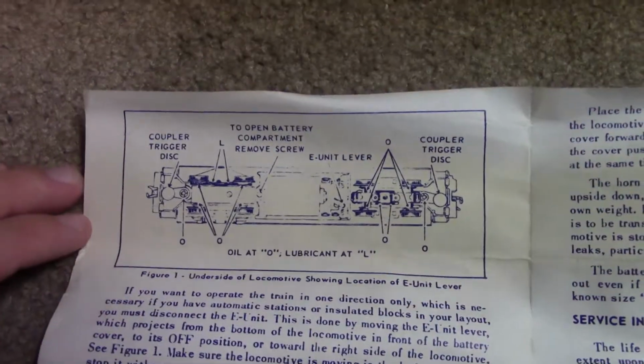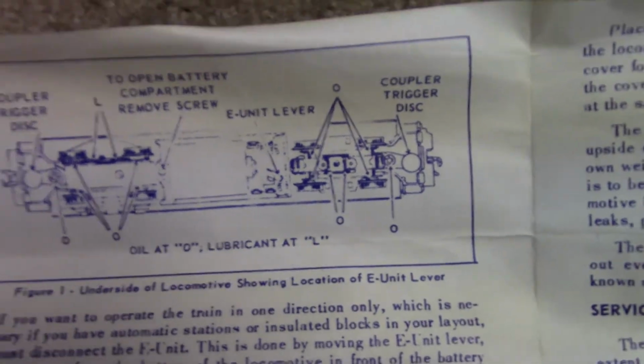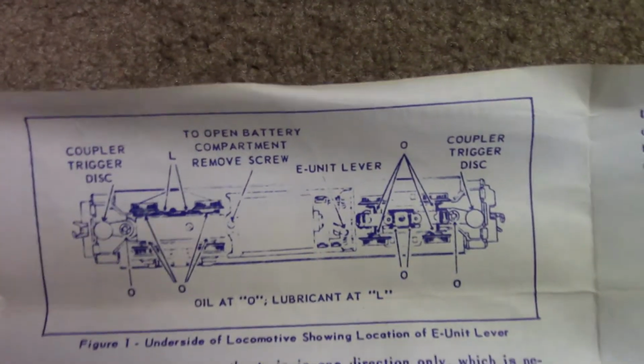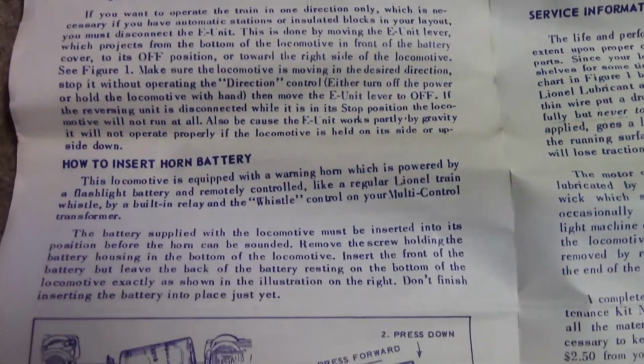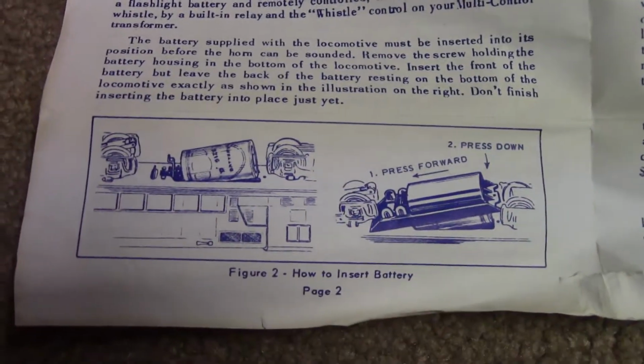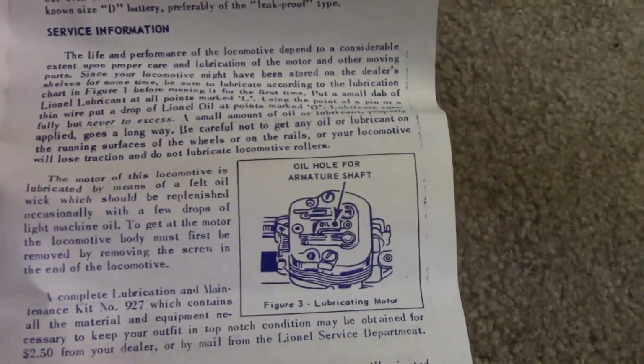And we have, I believe this is the GP9. Yes, this is the Lionel GP9. Now the GP9 manual talks about how to lubricate and oil it, and where all the things are, like the disc couplers and the uncoupling lever, which is on the underneath side. It talks about the horn, how to insert the horn battery. There it is there. You have to take that fuel tank cover off and then place the D-size battery in. It talks about servicing information, how to service the locomotive and all that stuff.